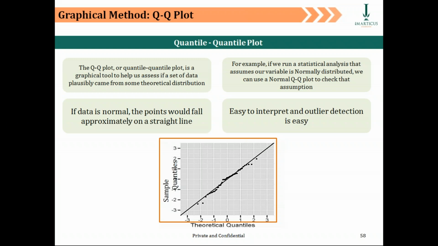Sir, I had one doubt. Yeah, tell me. Suppose a problem statement is given, we check whether the number of observations is less than 30 or more than 30. Based on that, we do the Z test and T test. Right. Now, to detect whether the given problem data follows normal distribution or not, do we need to draw this QQ plot before carrying out the test or after carrying out the test?